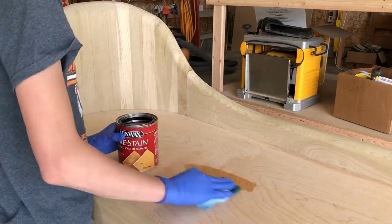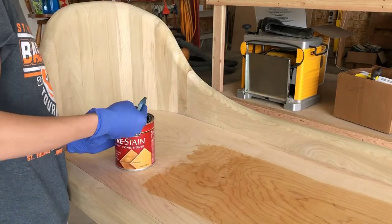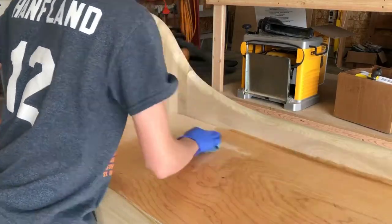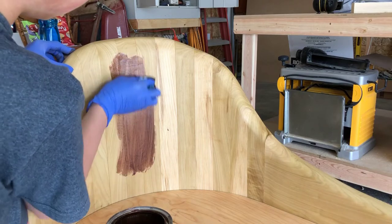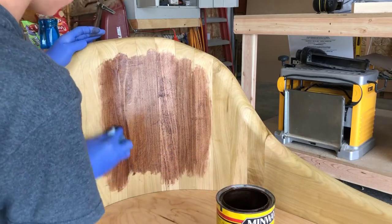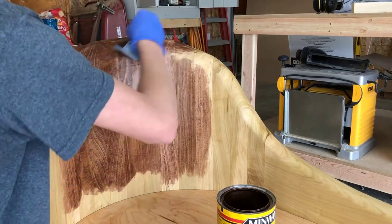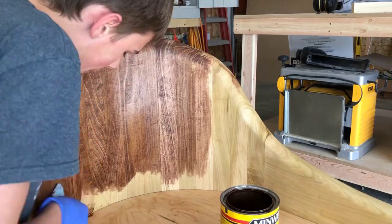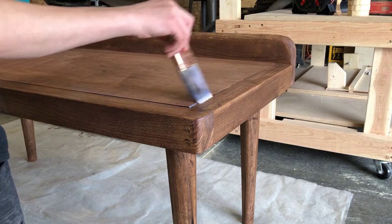I decided to stain this, and poplar is fairly soft, so I applied a coat of pre-stain conditioner. For the stain, I'm using a mixture of dark brown and red. Finally, I applied three coats of water-based polyurethane and sanded between coats.